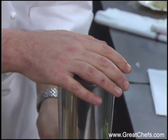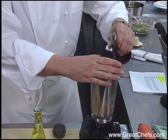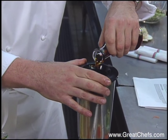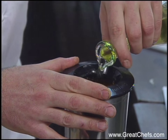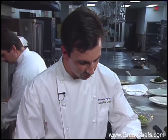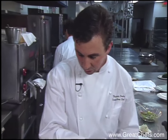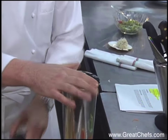We want to cover it and blend until the ingredients are combined. Then we're going to add sesame oil and canola oil. Want to taste it, and if you feel it needs it, you can add some sea salt and blend again.